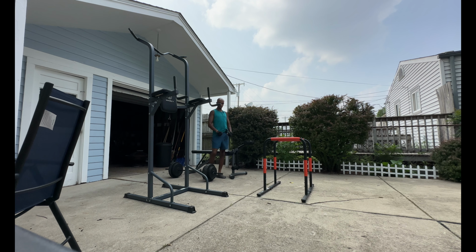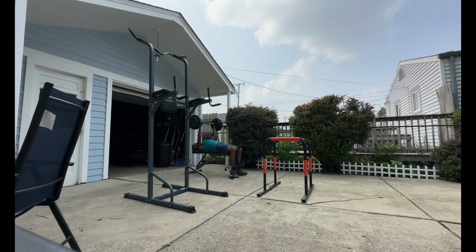It's arms, chest, and back day. Got this 100 pounds right here. They say vegans is weak. Meanwhile, they can't bench 100. It's about 90 degrees out, but we still doing this, because no excuses.